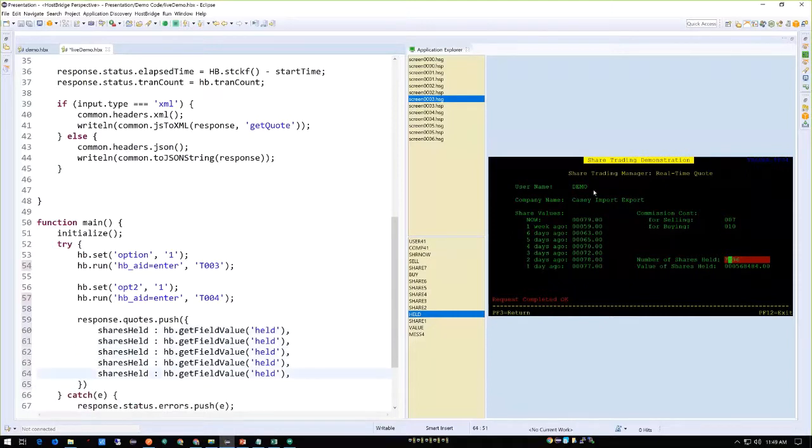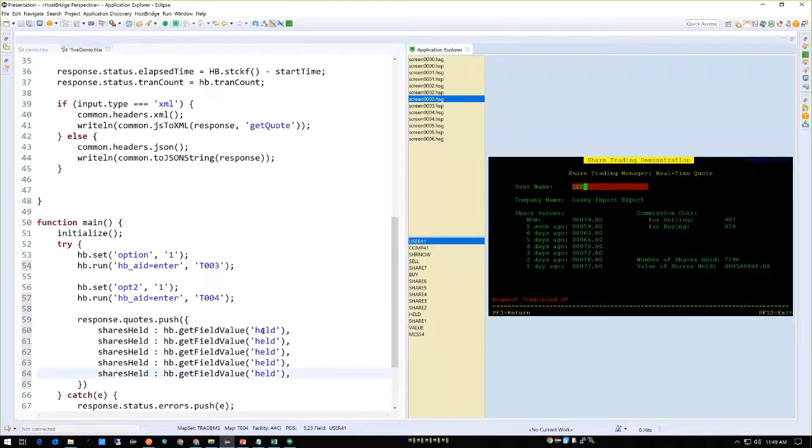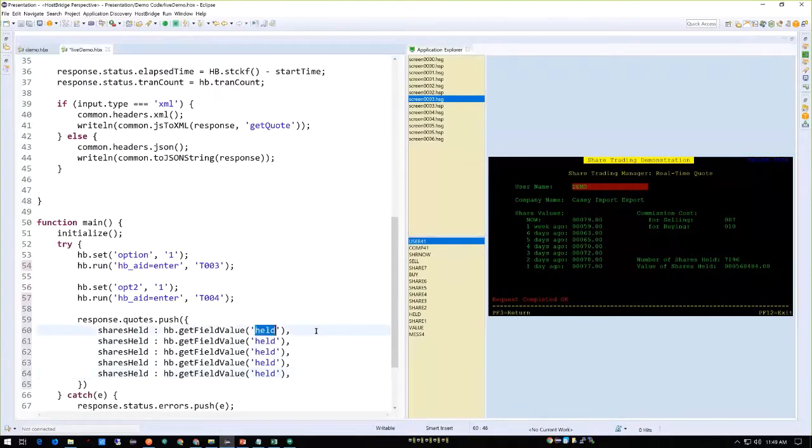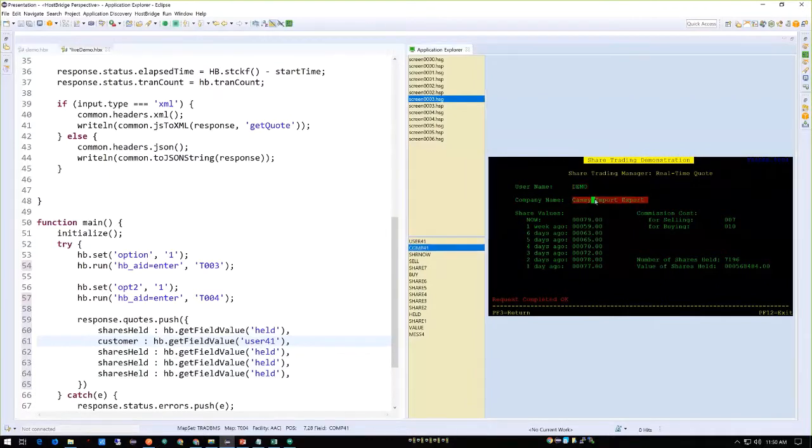So let's get the username, which is demo user 41. This is the part where we should be able to do the drag and drop. And we're going to call this user, or no, let's call it customer. And we want to get the company, which is comp41.